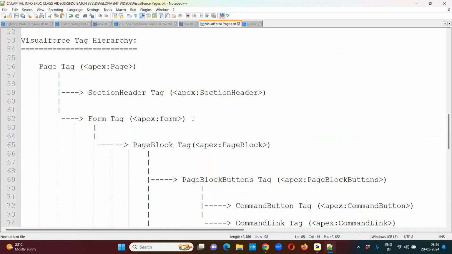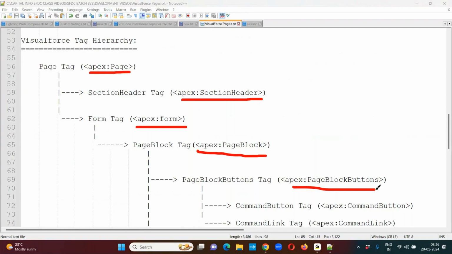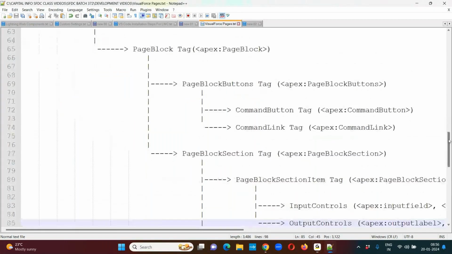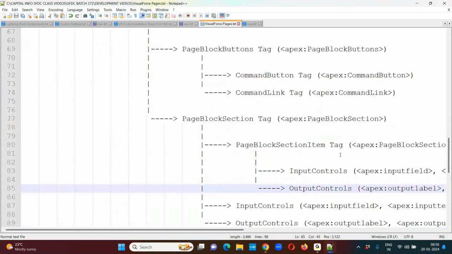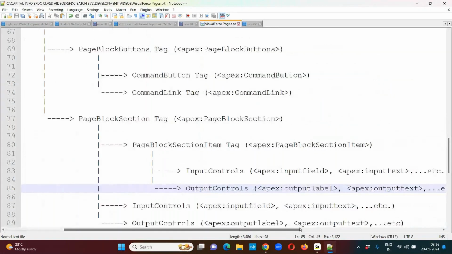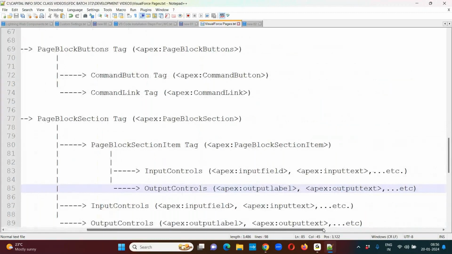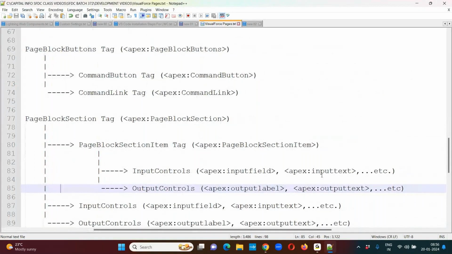Then you can explain: we have used the page tag, section header tag, form tag, page block tag, page block buttons tag, command button tag, command link tag, then page block section tag, page block section item tag, input field, input text, output label, output text. Like that, you can explain a few tag names. This is one of the common questions in most interviews if they need Visualforce technical skills.